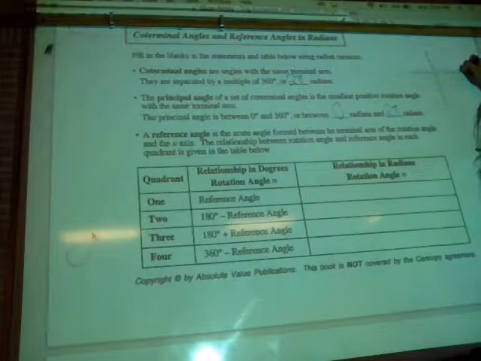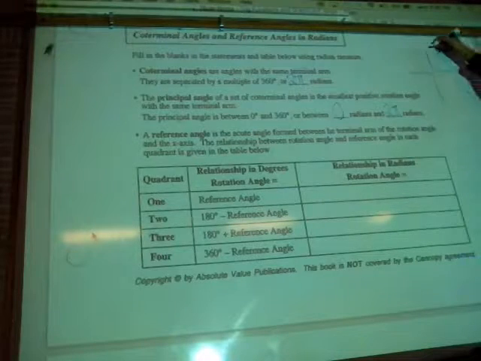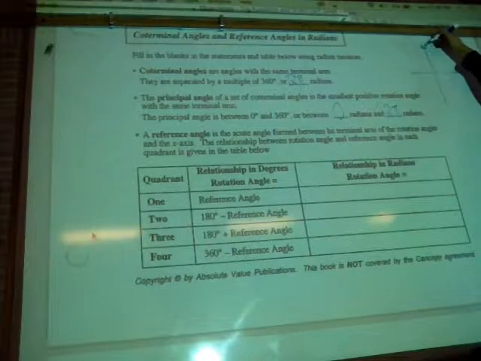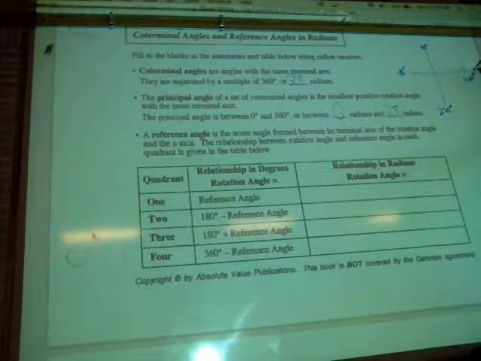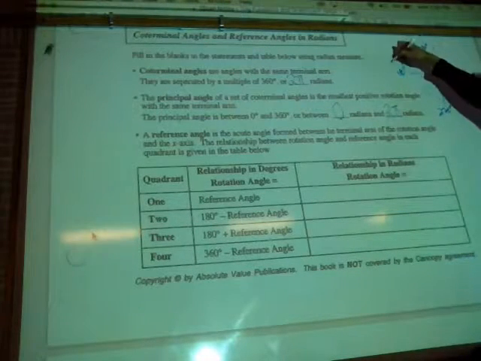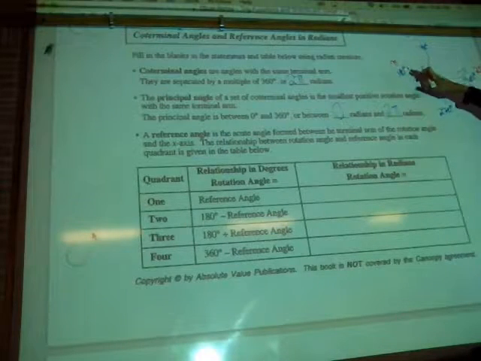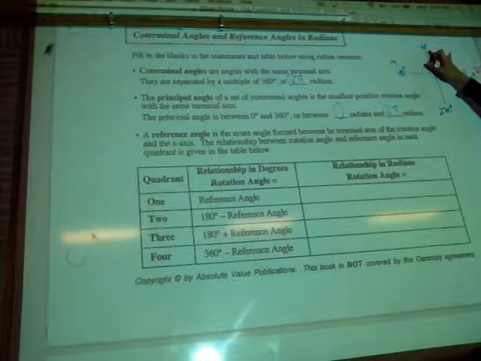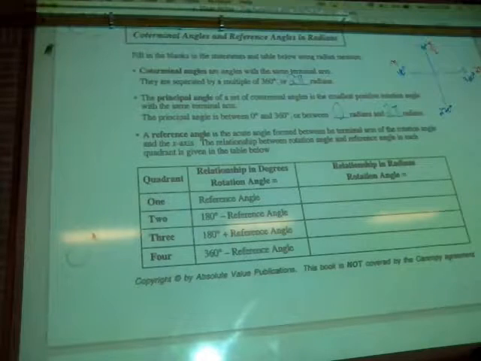So just thinking about a circle, we start at 0 degrees or 0 radians. If we were to go, say, up to 90 degrees, maybe I'll just label these first. Okay, so we go 0, 90, 180, 270, 360 degrees. If I were to label that using radians, okay, we know that 180 degrees is pi radians, and we know that 360 degrees is how many? 2 pi. Okay, so if we were to break this up, halfway between 180 and 0 degrees is 90 degrees. So half of pi is just pi divided by 2. Okay, that's in radians.